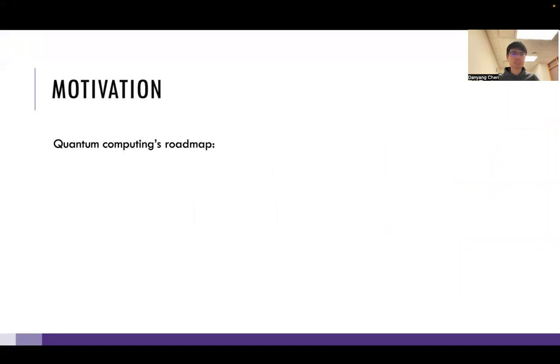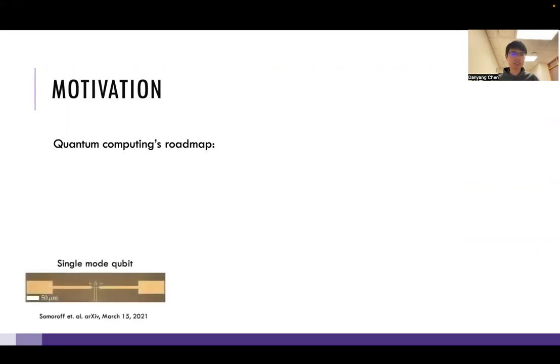So here is the motivation. As a PhD student studying quantum computing, this is the roadmap of it in my mind. Nowadays we are already able to fabricate a qubit inside a single mode. However, such a qubit may suffer from experimental noises, environmental noises, and decoherence. So the idea of error correction is to store a bit of qubit into multiple modes so that we can correct the dominant error that exists in a single mode qubit.